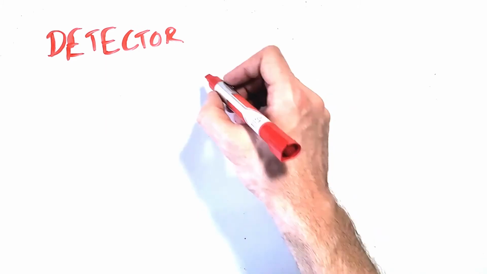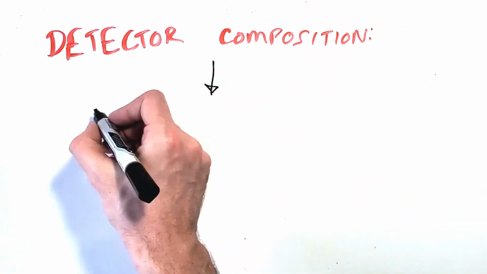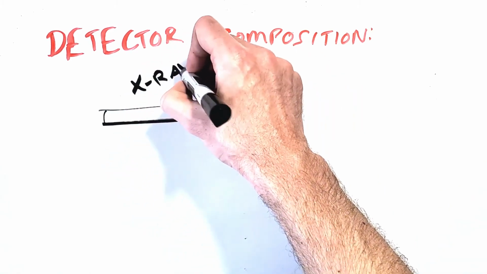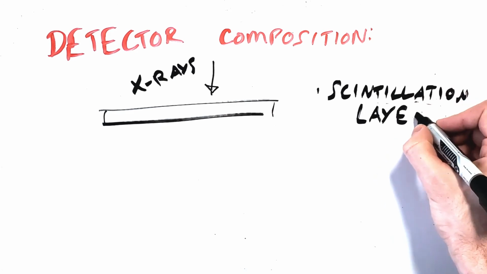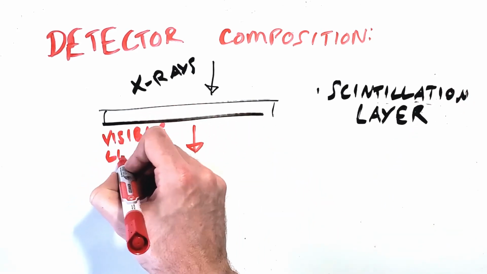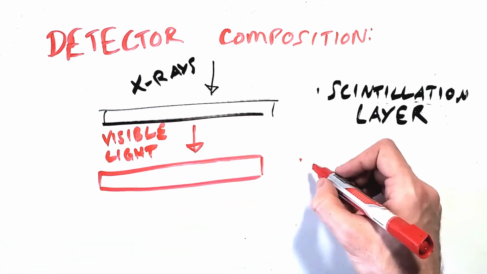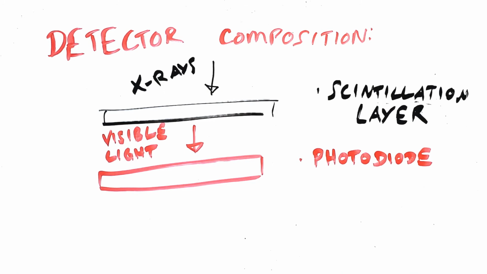The detector itself is composed of multiple rows of detector elements, and the number of rows in the Z-axis is the number of slices that the scanner can acquire at once. Most modern scanners have at least 64 rows, and many vendors are pushing the limit of 256 rows or even higher.